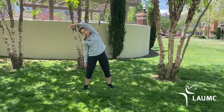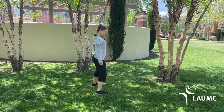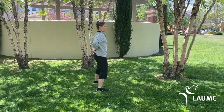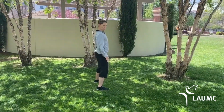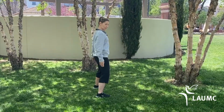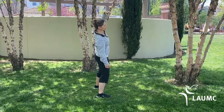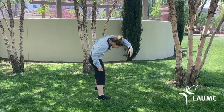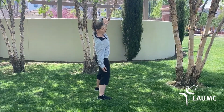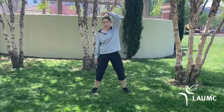I want to bring your awareness here to one thing. Let me move to the side so you can see. So we don't want to bend forward here. We want to imagine that you actually have your back against the wall somewhere. So you're really straight. You're against a flat space here. Like imagine you have a wall, right? So as I bend sideways, I don't want to bend forward and sideways. I want to really try to keep my back against an imaginary wall. Does that make sense? So you're not tilting forward. You're really going side to side.